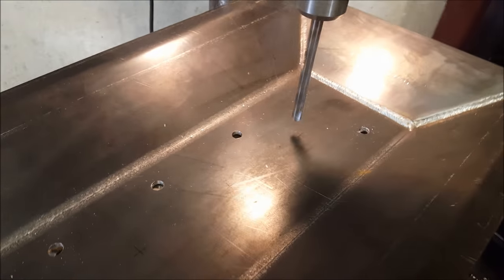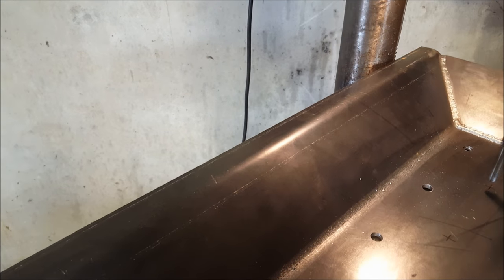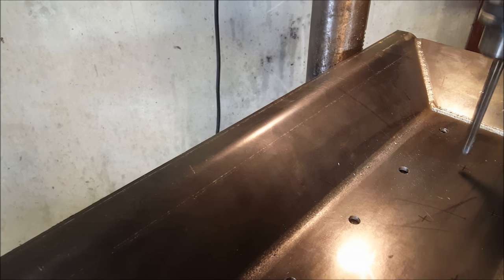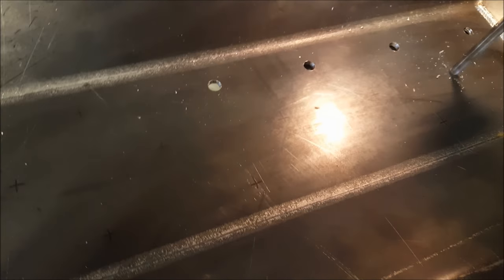Okay, so I've marked out the holes here. Just doing some drilling, getting all these holes in for the air to come through. So basically, they don't really have to be super accurate because it's just kind of wherever you want them really, but I did a bit of a pattern here.